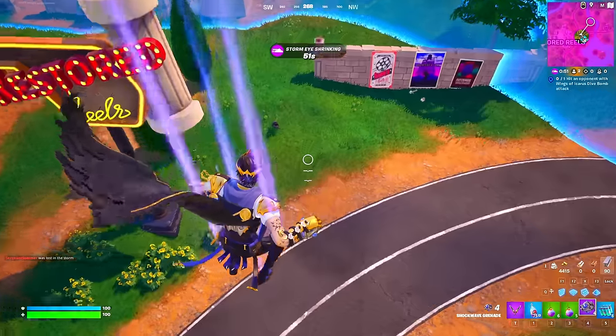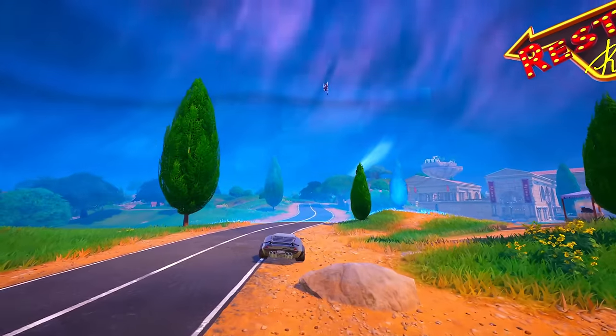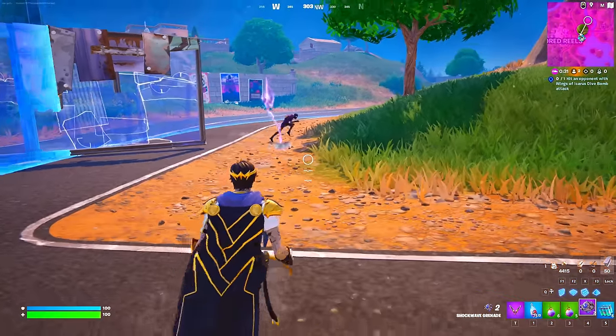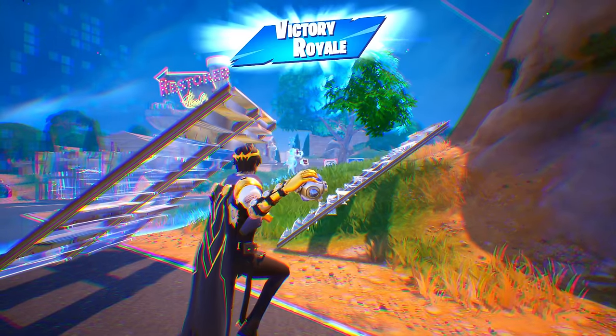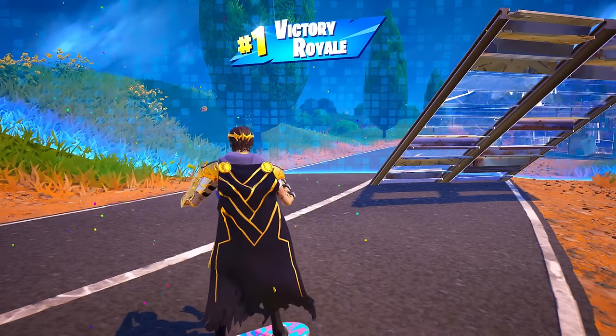Come on. I used the shockwave. Oh, yo. Go outside, buddy. Yes, he's outside. Come on. You gotta go outside, buddy. You ain't coming in. No. I don't have more materials, buddy. Yes, we got the win. The Ascension Midas. Let's go.